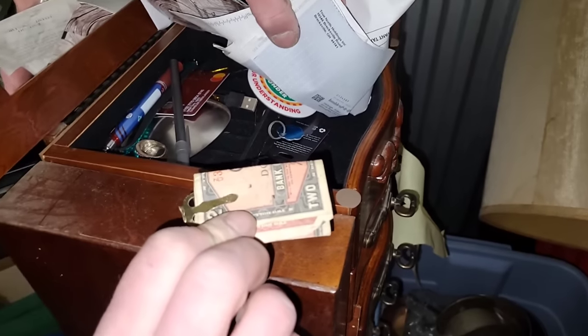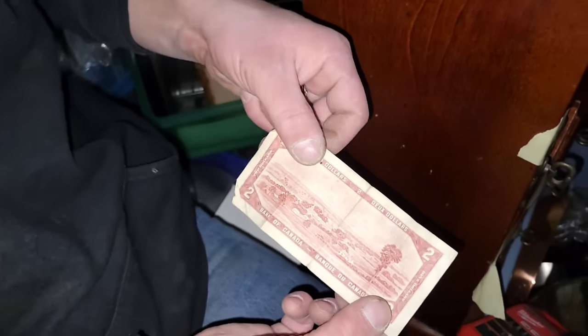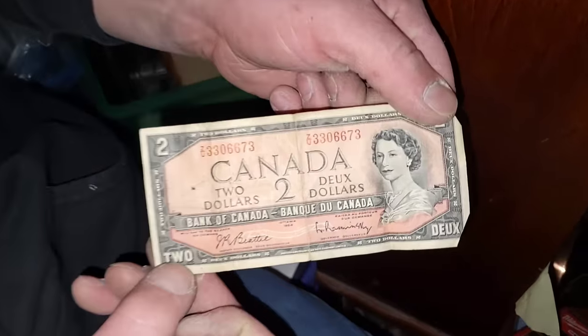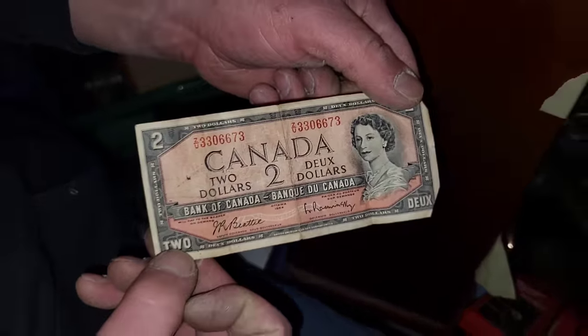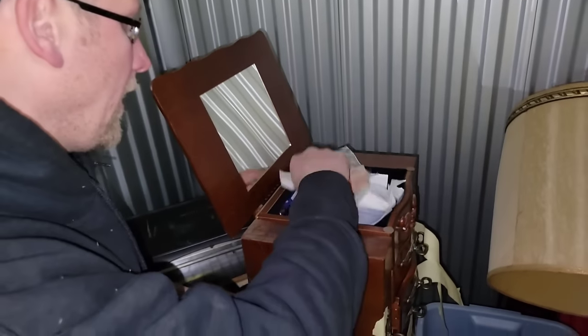Here. Oh, look at this old Canadian $2. $19.54. Bank of Canada. Oh, Canada.